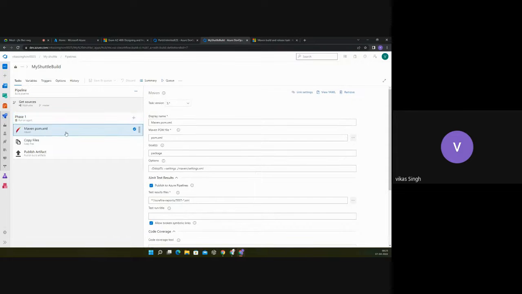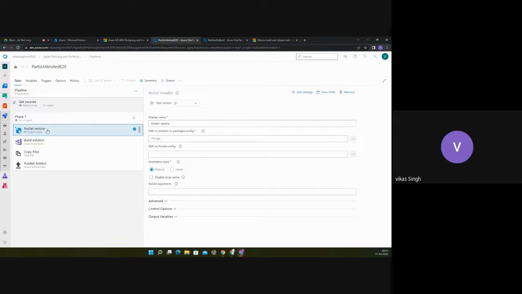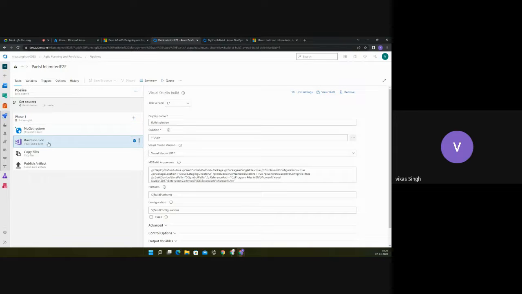The only change is the different tasks to build different sorts of source code. So this task changes based on my language, or on which language my application or source code is written. Here we are using Maven. In this we are using NuGet, and then we are using this Visual Studio build.